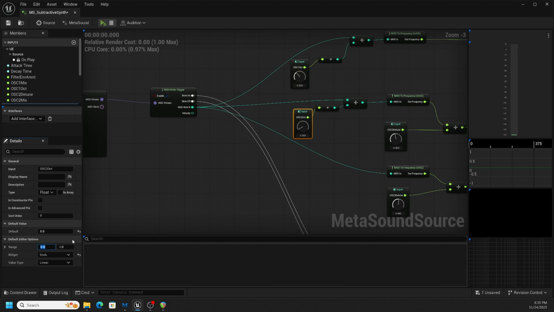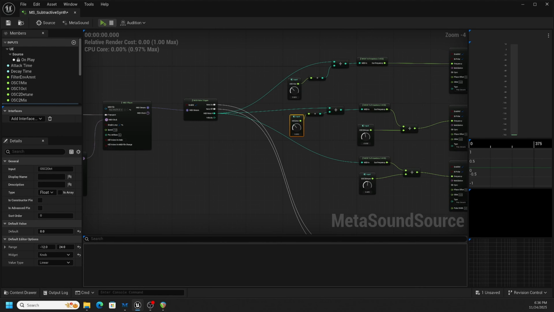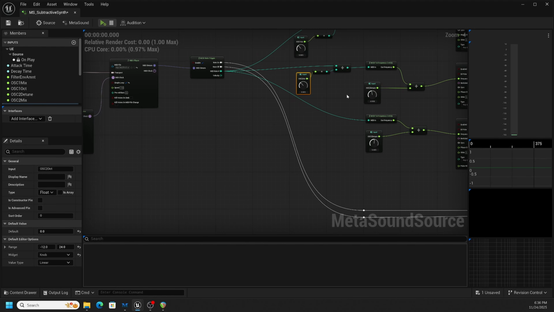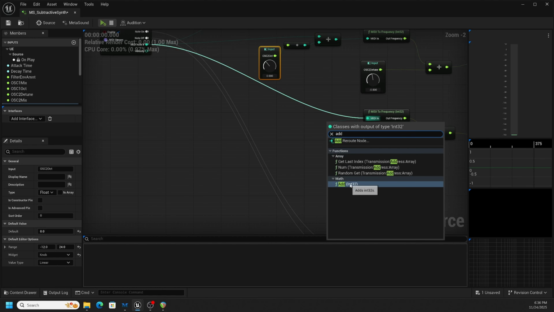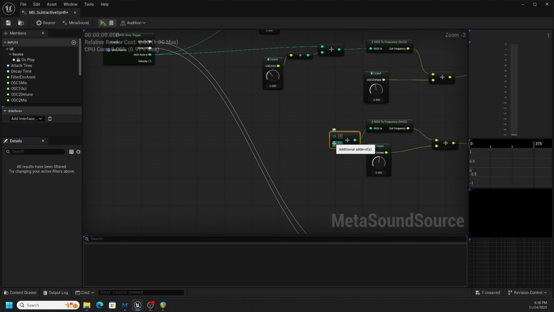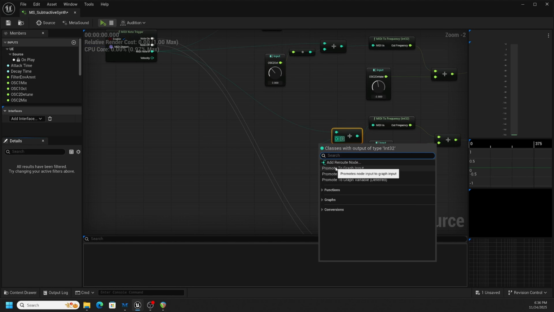So we'll put in -12. And then we're going to put in 24 just as we did in the other one. And now we've got an octave controller for the center oscillator. And then I'm going to do that one last time here. And we're almost done with our patch. So add. Great. We'll reconnect the MIDI note. We'll take this and we want to promote to the graph input.